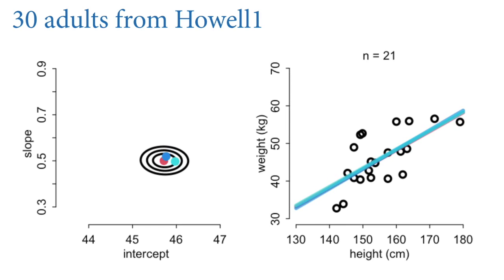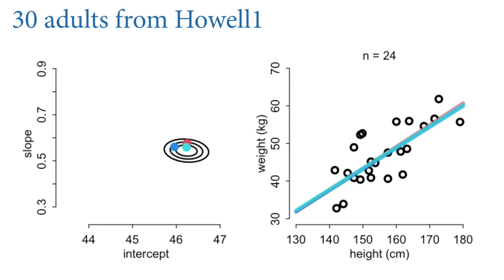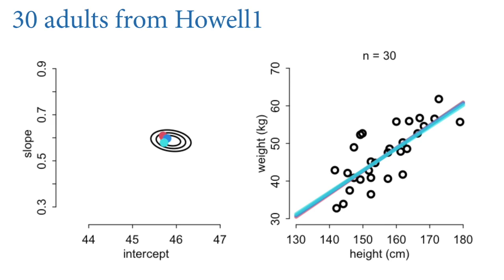Now we're up to 20 data points. Not much action is happening now because linear regressions, they only have three parameters. And so as you get a reasonable sample size, assuming the sample is distributed in a reasonable way, you very rapidly get a high quality posterior estimate of the parameters from it. This will change as we make the models more complicated, obviously. We'll need more data. But there we are after 30 points. There are many, many more points in this data set, and we're going to use them all. But I hope that gives you an impression in the animated sense what happens when you do all these calculations.